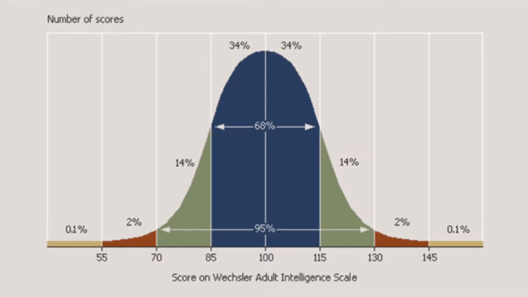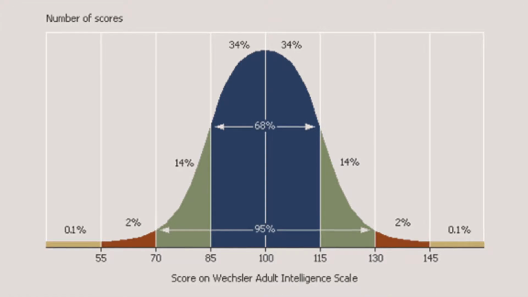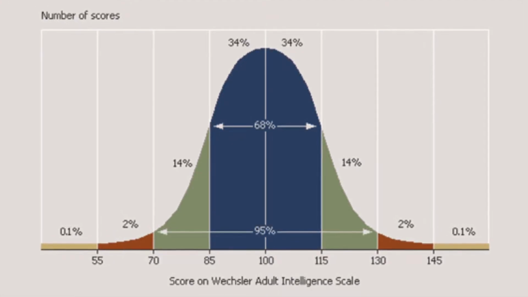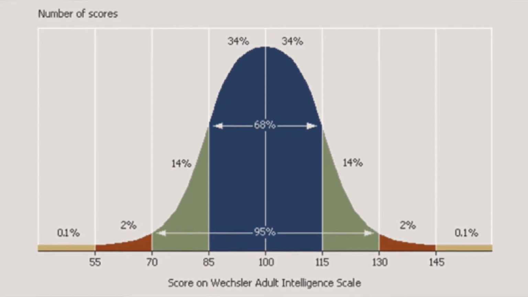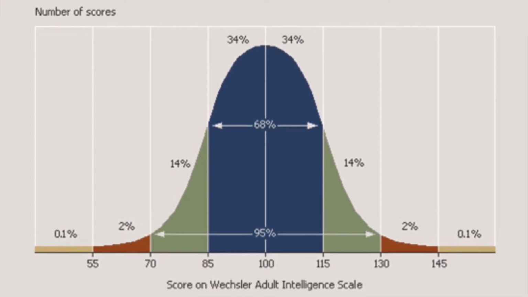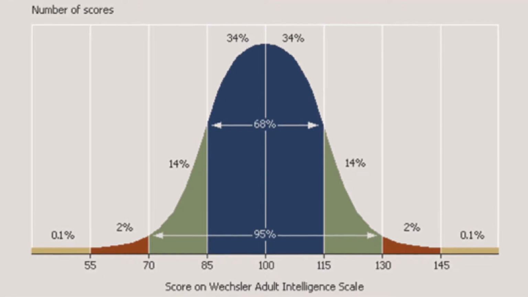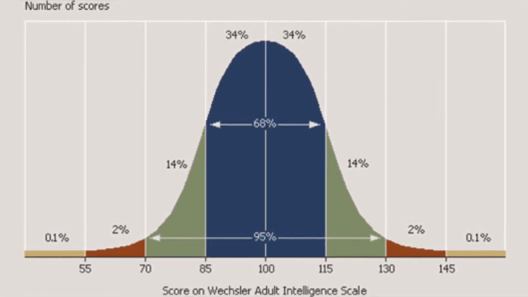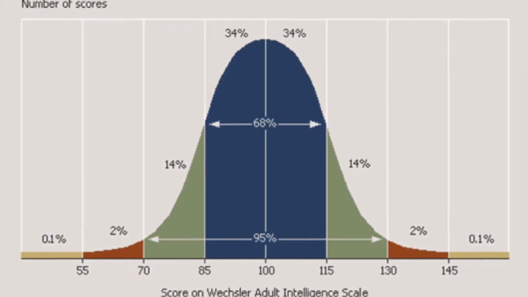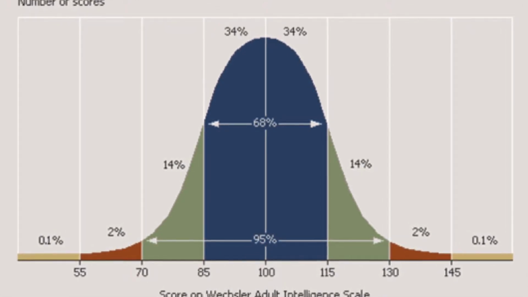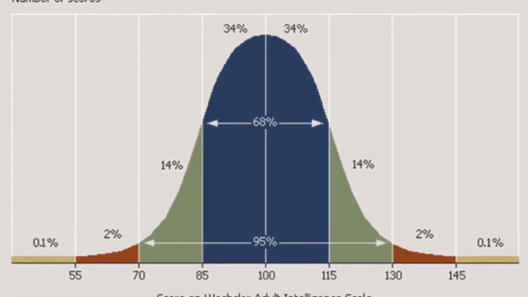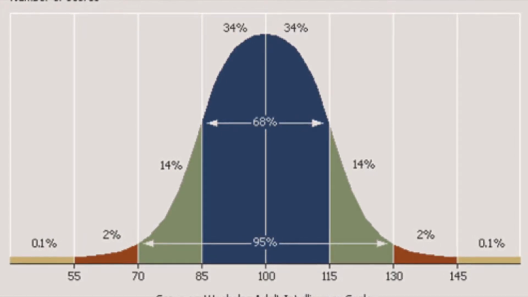Here's the method for measuring intelligence that I referred to in the previous slide. Instead of using Terman's approach with the Stanford Binet to calculate an IQ score, Wechsler determined how far a person's score deviates from a bell-shaped normal distribution of scores. Most intelligence tests now use this system. The middle is the mean score, and each line is one standard deviation from the mean. As you can see, 68% fall within the average range, which is 85 to 115.